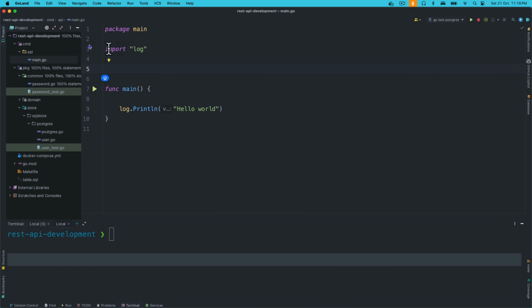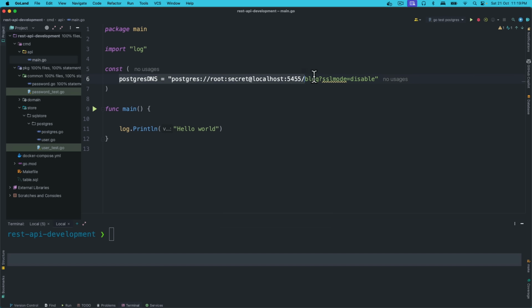In the main, inside cmd/api main, let's have a constant here. And then let me paste the database connection string. This is a very long string that I don't want to type, so I just copied it over. Nothing special, but please, this is important. Do not put your database credentials in your code. The reason why I'm putting it here is because the more stuff we add, the longer the video is going to be, and I don't want to be pulling in configuration management because we want to focus on doing TDD and building APIs for this video. If you want a video on configuration management, please do let me know in the comments.